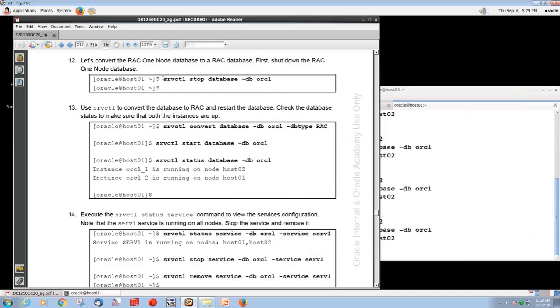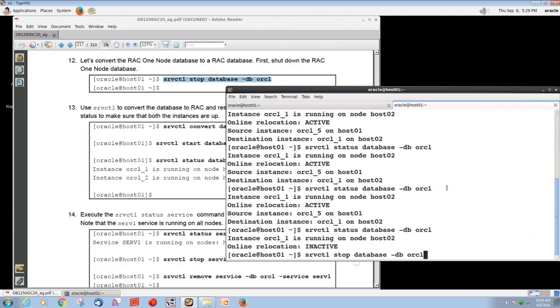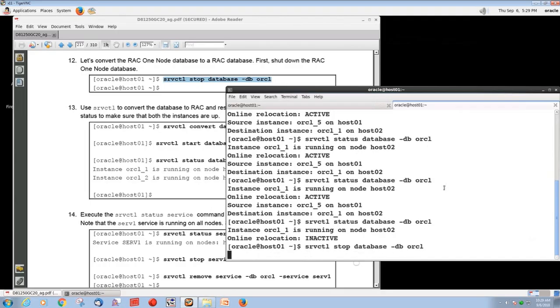Since we tested this, we want to actually convert it back to RAC database. And this is what you are going to do in a real scenario. So you start from a single instance and convert it to RAC One Node database if you cannot directly upgrade to RAC database, and then you can promote your RAC One Node to RAC database.